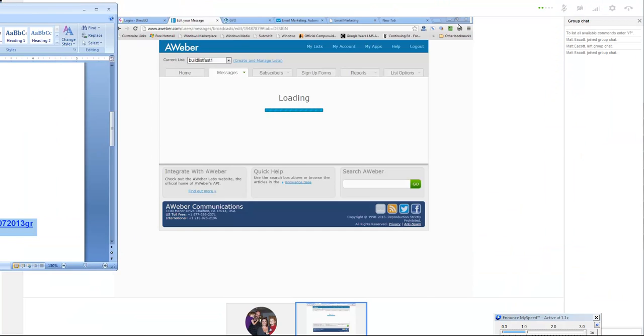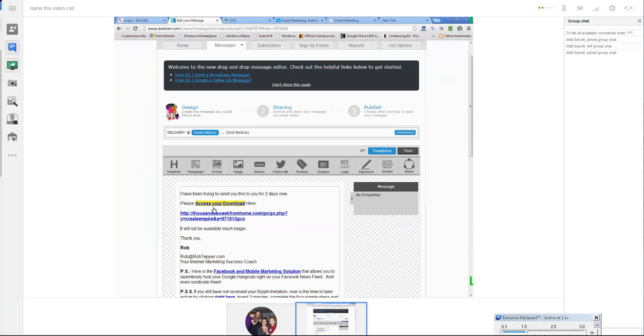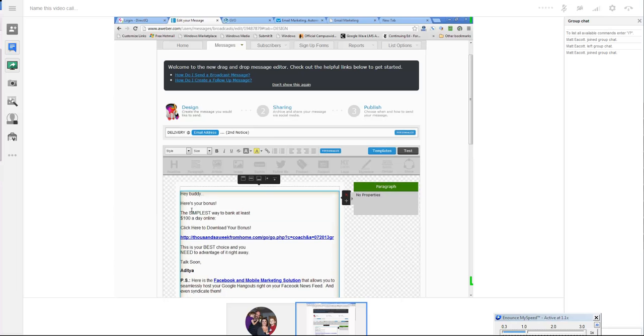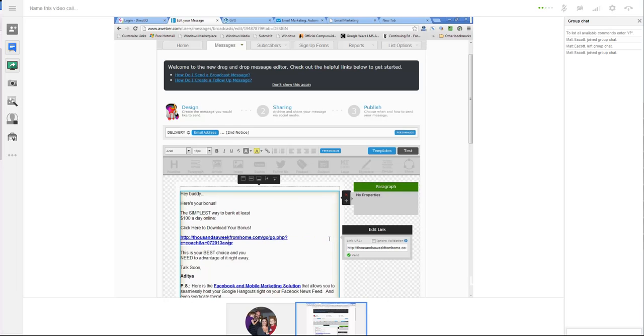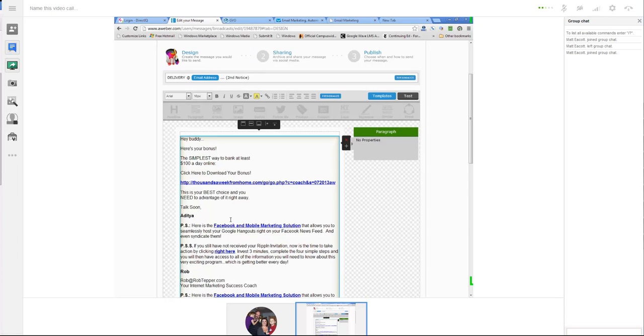Actually, I'll show it on the screen. I'm just copying this message, and I'm going to put it here. And I'm going to change this. And the nice thing with Aweber is that you just double click on it, and it actually knows that it's a link. But we want to change this to Aweber. And I also changed it here, even though, as you know, it doesn't have to be here because it's going to go whatever this is. But there's always some people that might click on it, and I think it automatically converts to text. So you actually want to change both the visual one and the one that's behind the scenes.